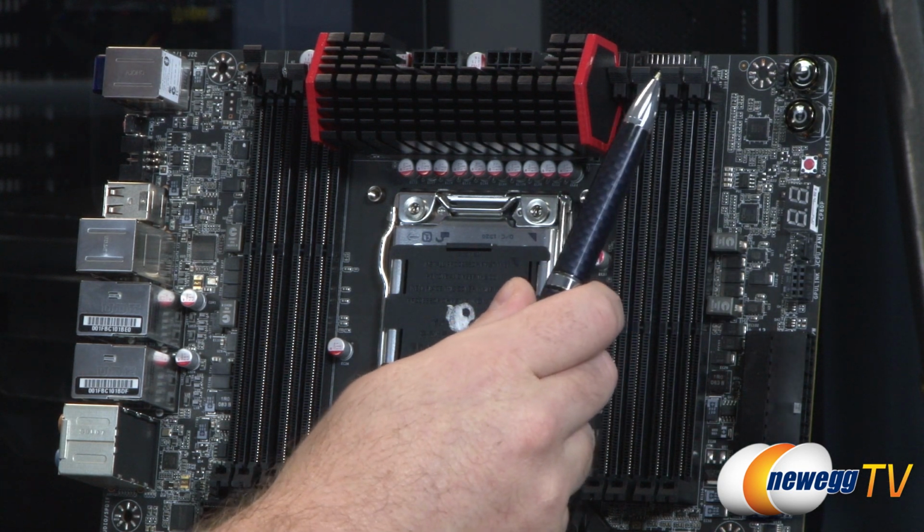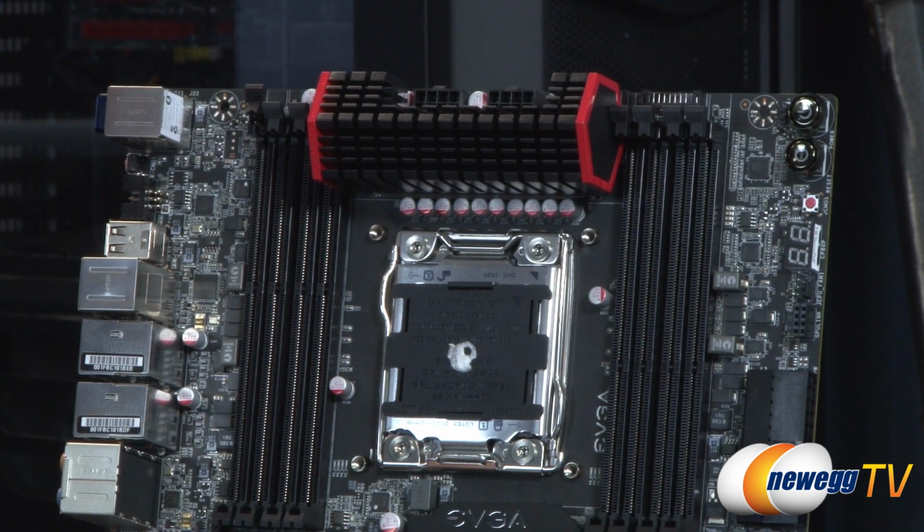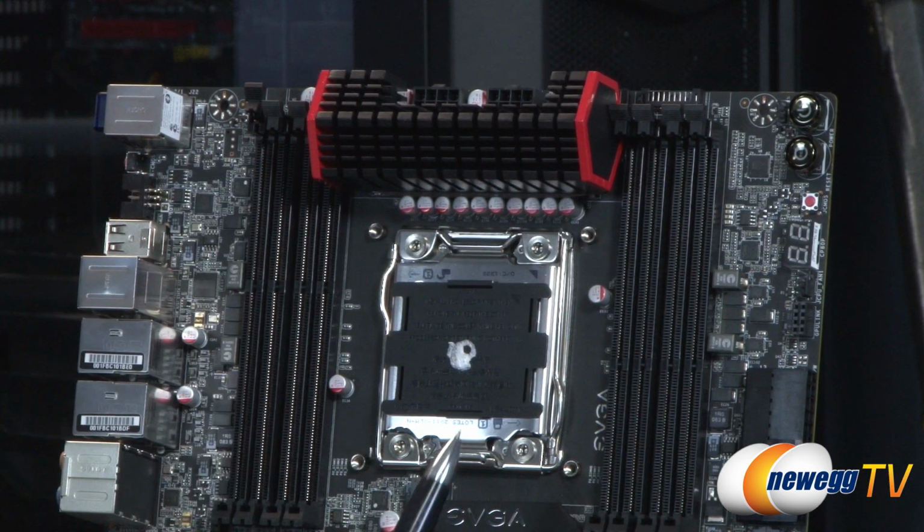At the very top here, you can see these little pinouts. That's where you use that little breakout cable I showed you from the accessories, and that's for voltage read points. And then, of course, the main event is right here.